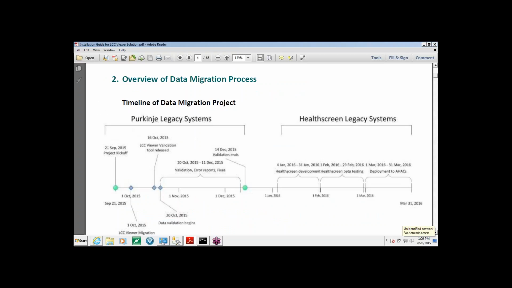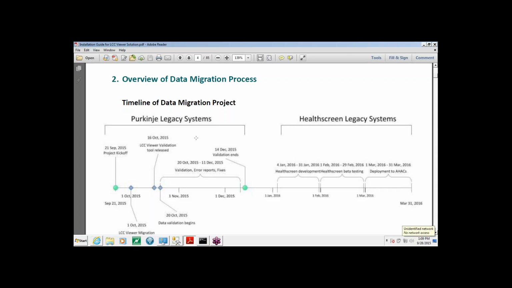Because from October 1st to October 16, you are going to start the data migration. Most of the data will be migrated by October 16, but not all of it. And by October 16, we give you the tool that allows you to actually look at the data, because before that, you don't have any visibility of that.